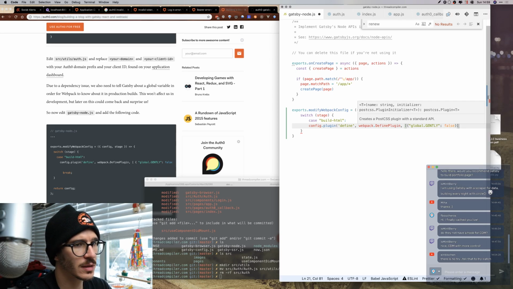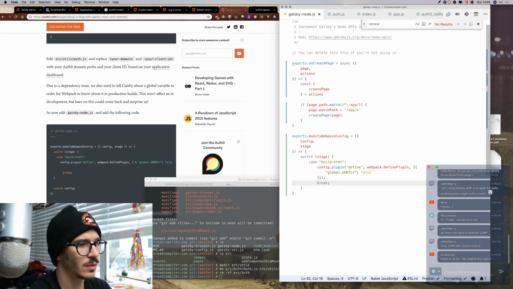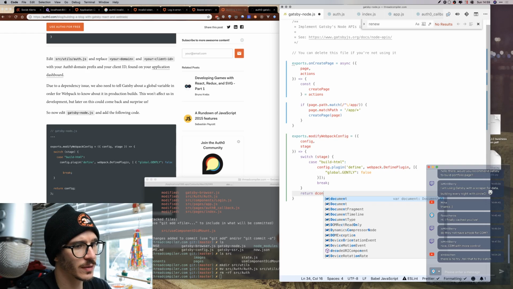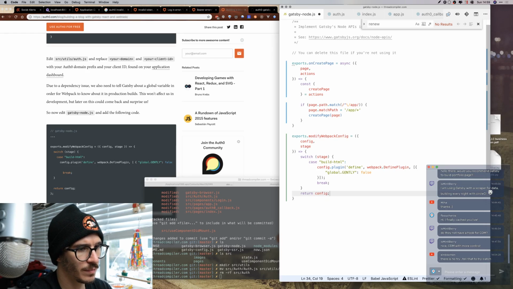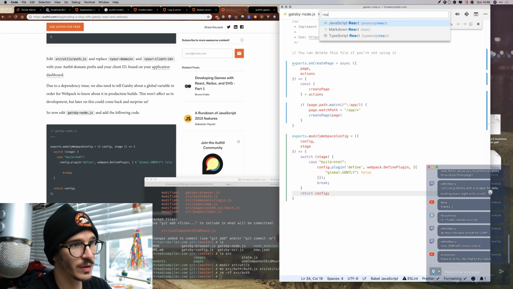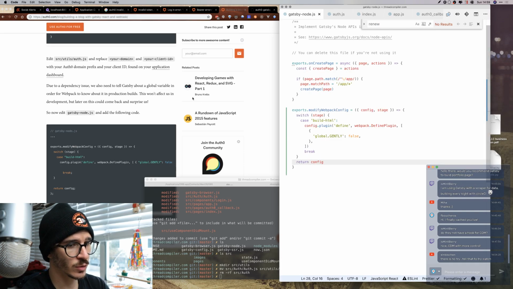So that sounds like a really nice gotcha. Break, and we return the config. And I really like the way React Prettier works. Cool.